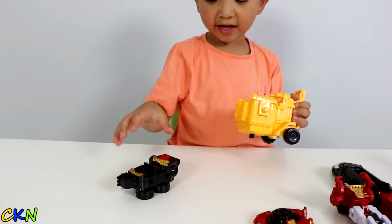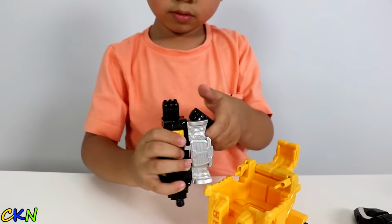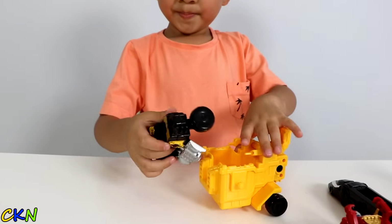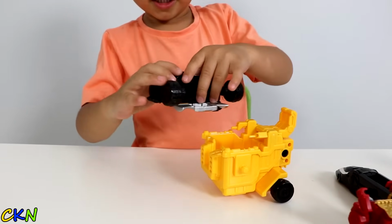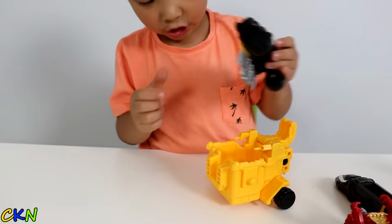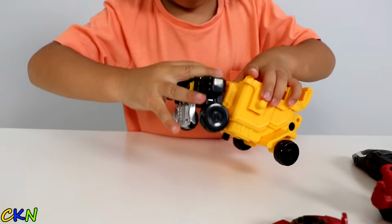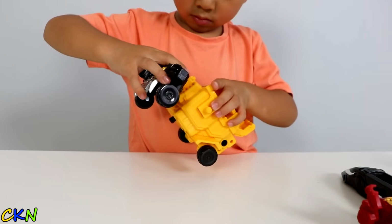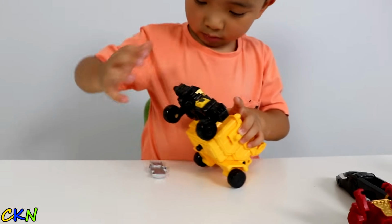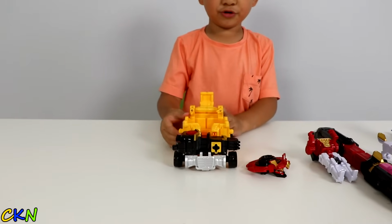There we go, that's the face. Then the wheel. See, there's two holes there, whatever. And you put it at the top. I mean the bottom. Okay. There we go. The Yellow Ranger Zord.